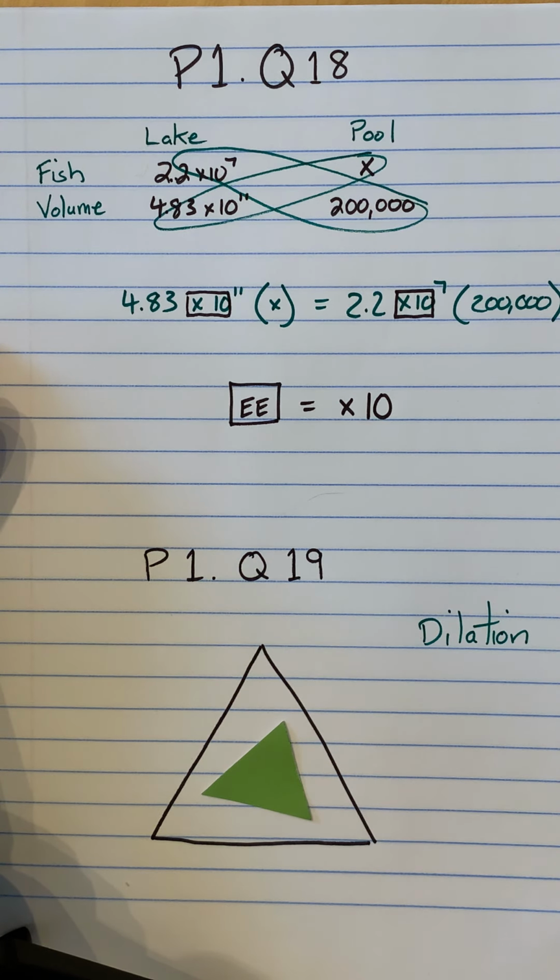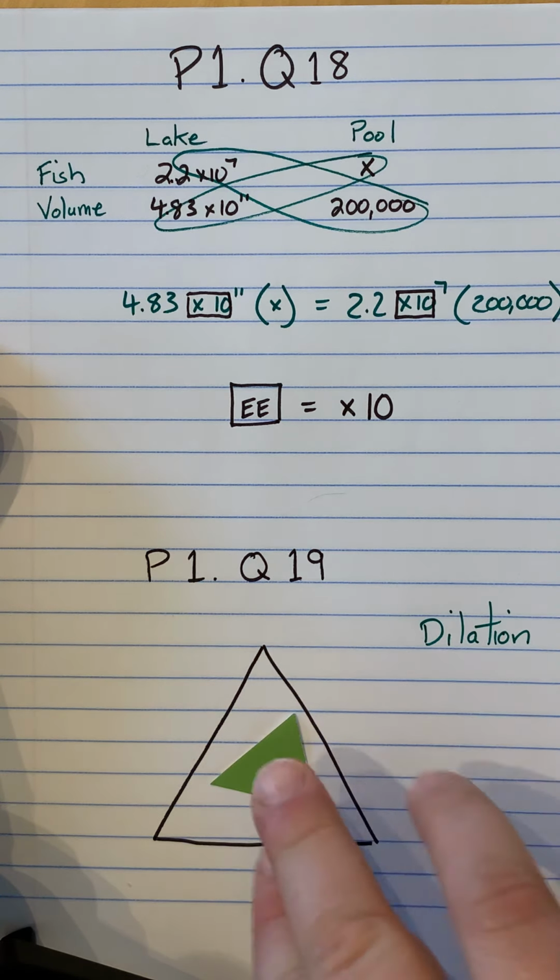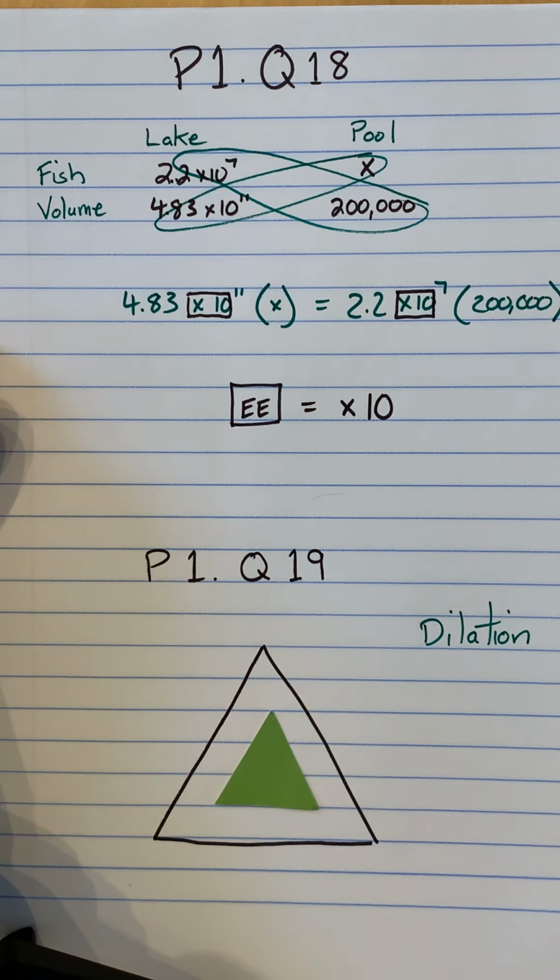Now the only thing that we have to figure out is, is this a translation? Sorry, is it a reflection or is it a rotation? So would I reflect this shape to get it to line up, or would I rotate this shape to get it to line up? If you can figure that out, then this question will be a piece of cake.